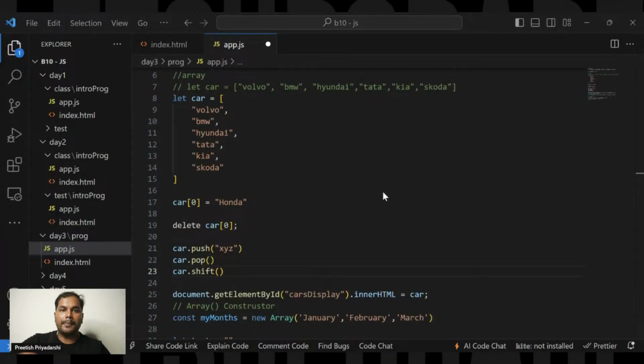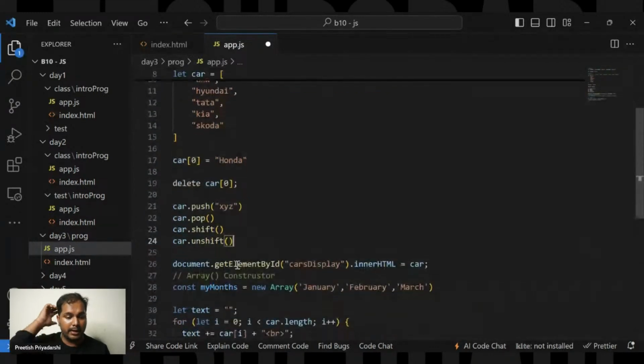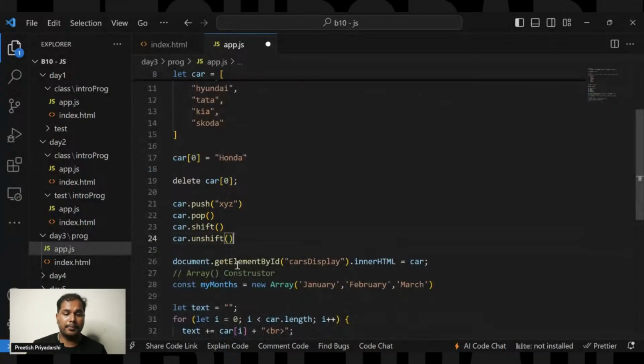If you do the pop operation, it will remove the last element of the array. And if you use unshift, just understand this. These are very important things that you might use in the program.